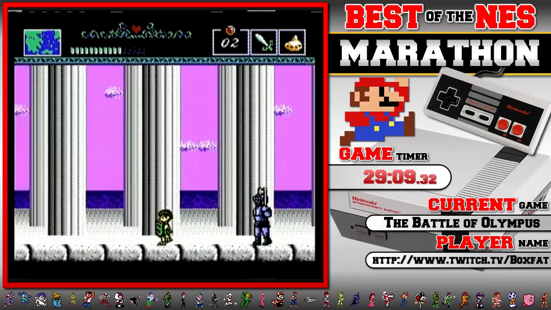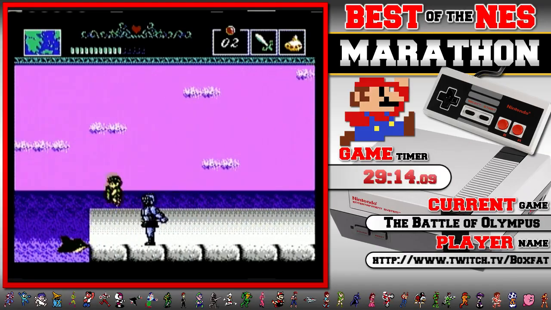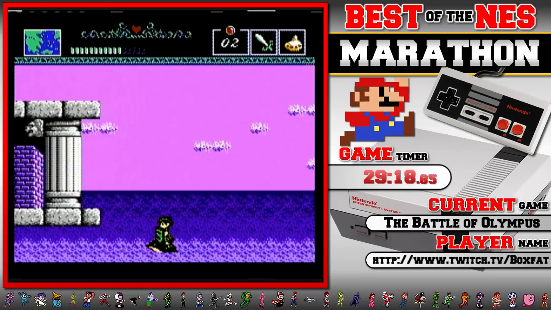Hey man, check out my axe, it's really cool, my mom gave it to me! I can even walk on water, see? No thanks, buddy. No thanks.